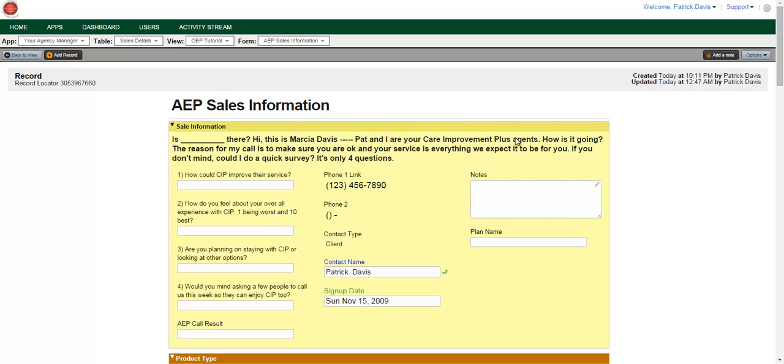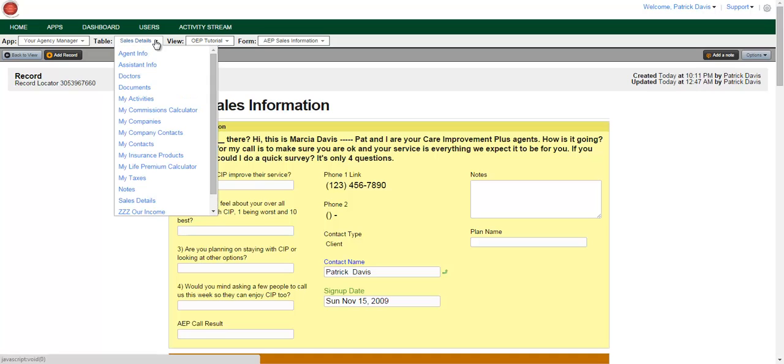This becomes an invaluable tool during open enrollment because you can call one client of yours after another, and I can show you how to get this set up so that you will just have the information that you're looking for. You can set them up by county, by date that they enrolled, by city. You can look at your contacts on maps and on calendars. Let me show you this.